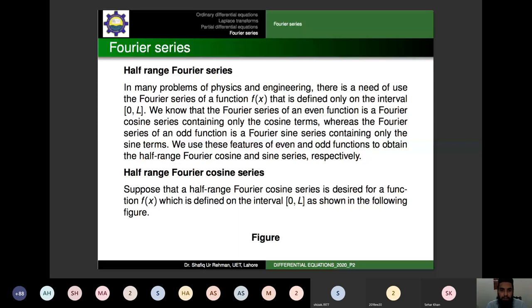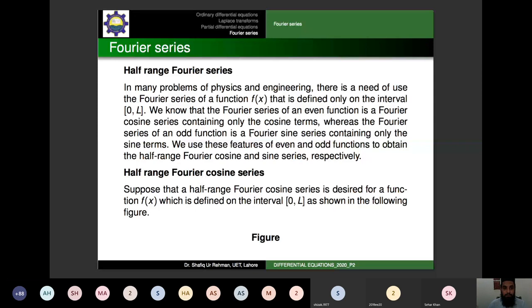So we will take an advantage of this feature of an even or odd function because what we observe, if we describe the function before going into the calculation of the series, whether it is even or odd, the computational cost is going to be significantly reduced. So we will take an advantage of that. First of all, we look into the half-range Fourier cosine series. Half range, remember, because the interval is given only half of the period.